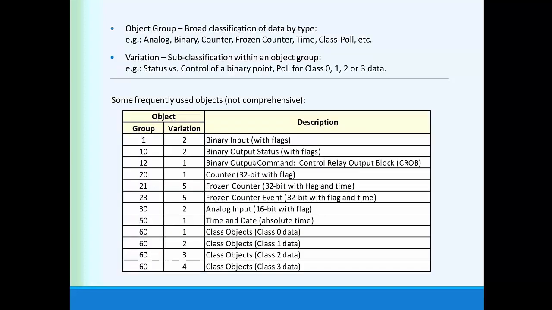So the two major components of the definition of an object in DNP protocol are the object group and variation. You can imagine, let's say, object 60 variation 1 is probably the most common object that you will see an RTU issue in a poll out to a number of outstations. That's the way they would be referred to in normal speech. So object 60 variation 1, you can see from this table, is a class 0 poll. And this is what I mean by defined in the standard and understood by the users.